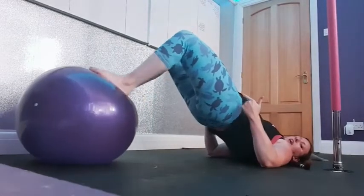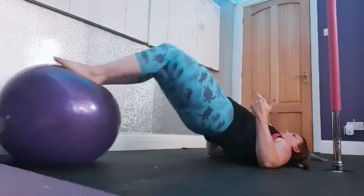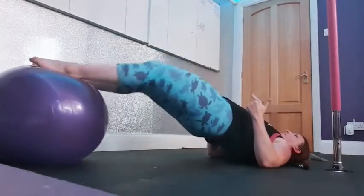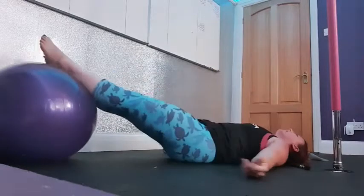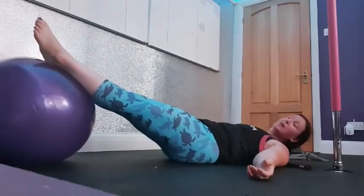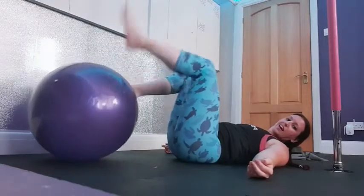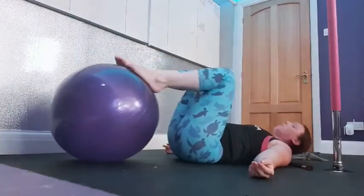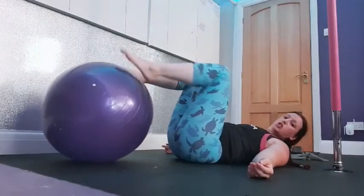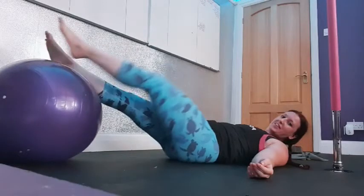So I'm going to do a hip bridge. And then I lengthen the legs back out, but I keep the hips up. So squeeze in, lengthen out. Squeeze in, lengthen out. Oh my God. Please, please do them. And let me know how they feel, because it's challenging but fun. Do love the football for that. And then you can always do one leg at a time to really challenge you if you wanted to.